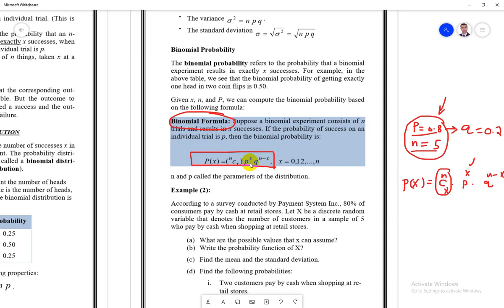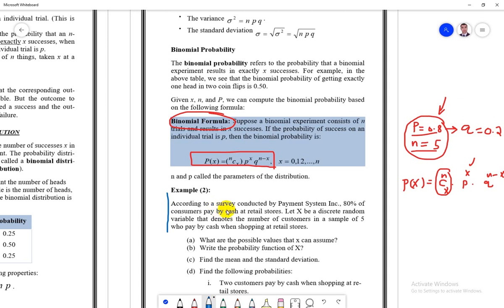So I will show you how to use that. In general, to simplify the idea, I will apply that to example 2. In any question, if you have n as the number of trials and you have p as the probability of two outcomes, then you have a binomial experiment. And from that, we have the name binomial. Bi means two outcomes for a specific trial that you have. So you have n trials, each trial with only one of two outcomes. Now we can read example two, and I'm trying to solve that using the binomial to be clear for you what the meaning of the binomial is. Then we can actually solve other questions.